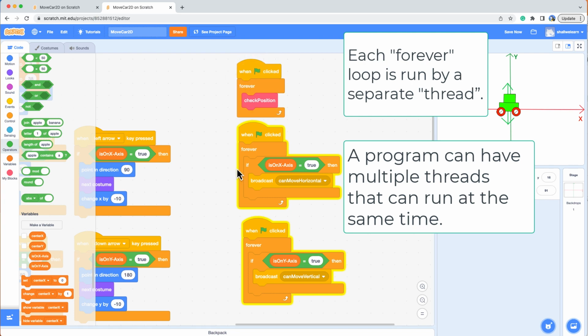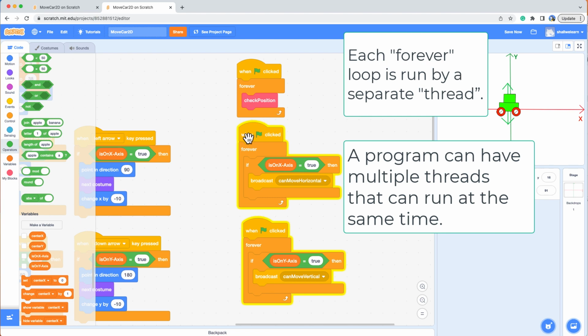The first one is when the green flag is clicked, when the game starts, a thread will continue to call this method, check positions. And check positions essentially keeps checking if this sprite is on the x-axis or y-axis and sets the variable accordingly.